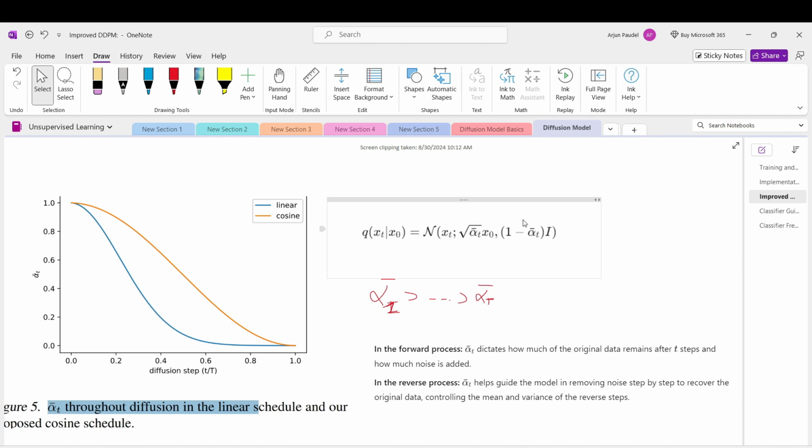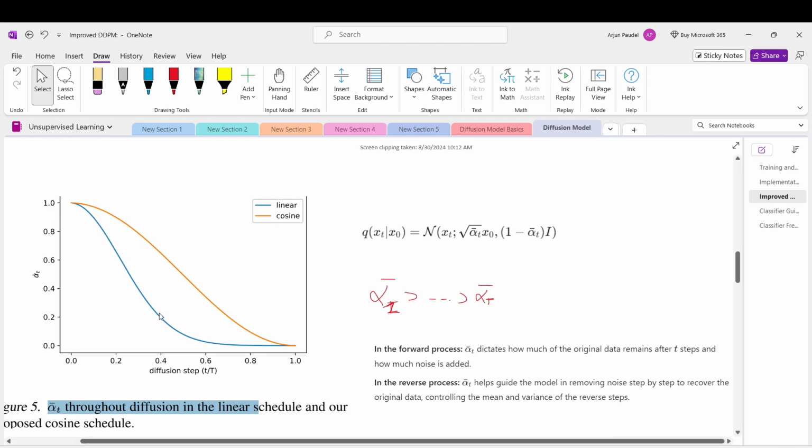And you can see here that this value is sort of like exponential. This is the linear, and this is the cosine. This cosine is actually helping us, because it is not destroying the structure of the data quickly from step to step. With linear, you are here and you are destroying directly to here, such a quick transition. Here you can see the cosine transition, a slow transition at each step.